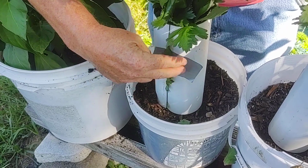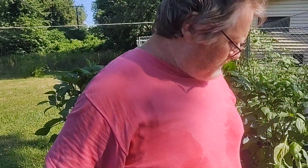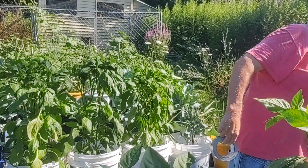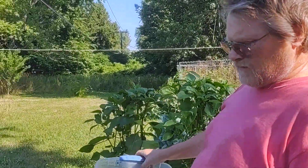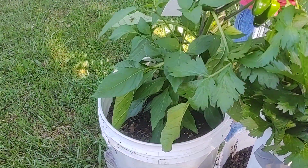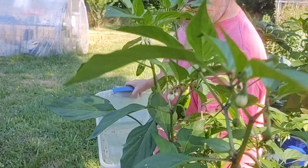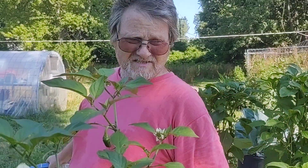All right, and that little duct tape will keep the wind from taking my plastic pipes. Is this all of it done? That was it. Oh, great. That didn't take long. You spent the whole time with me doing it. I'm going to move that Fuji jalapeno in. So I said it's so easy to take care of your garden. If the sun's making it lean one way, usually I stake these up, but I ran out of stakes.